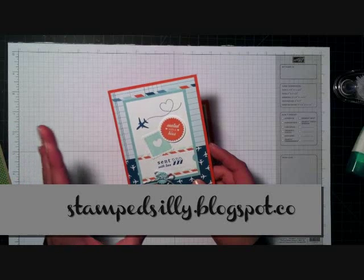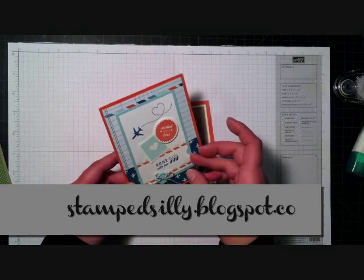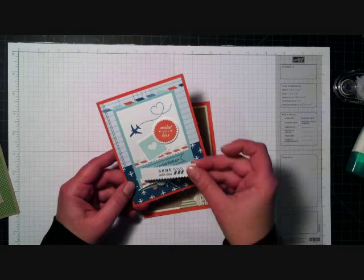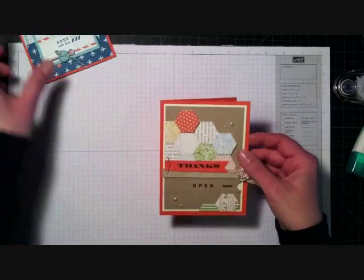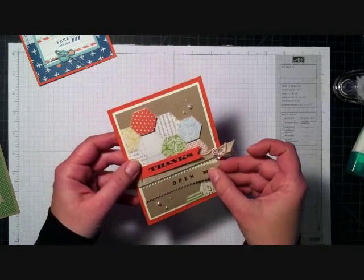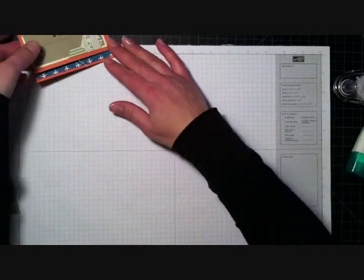And I've had so many people ask me how I created these zipper cards that I decided I'd show you a quick tutorial on how to do that because it's really quite simple and I know you guys will love to see how I put this together because, like I said, easy and a fun interactive card. So let me show you quick how I did this.